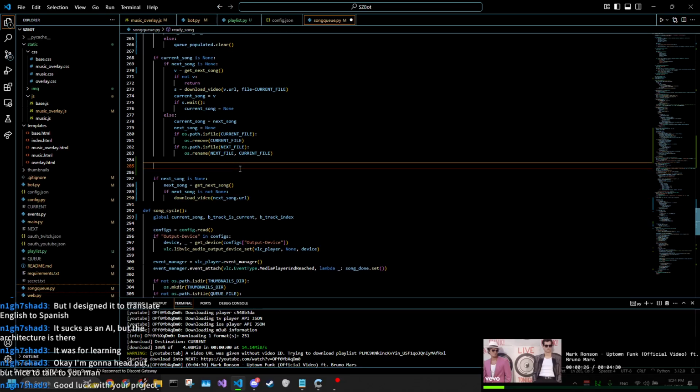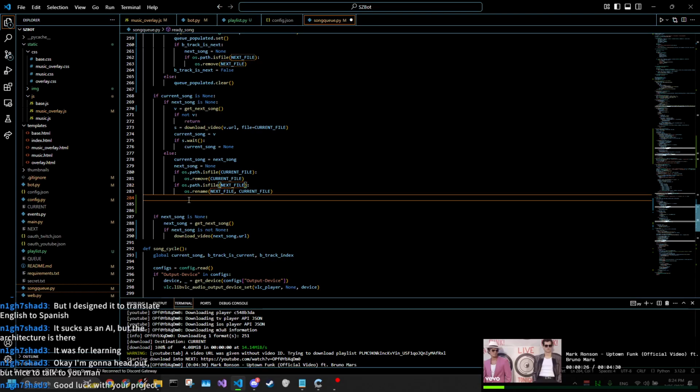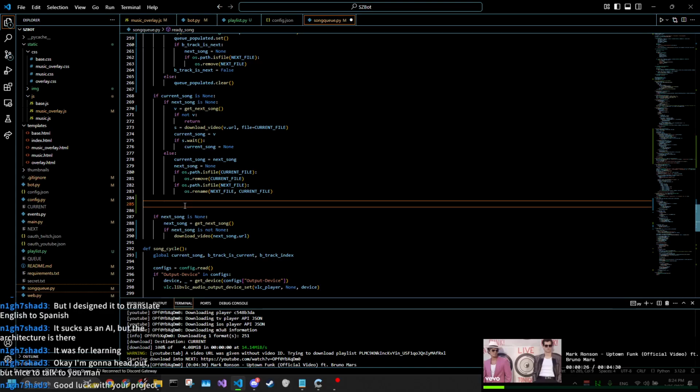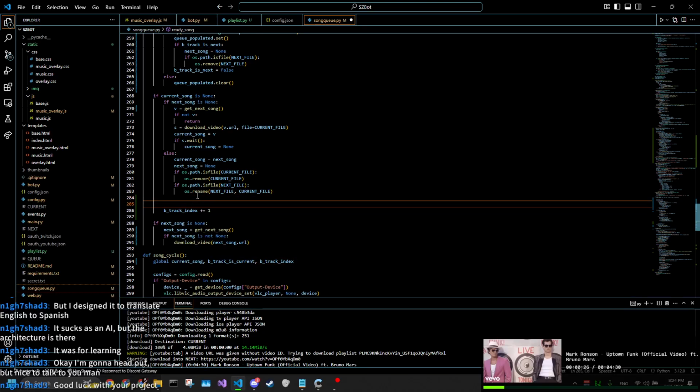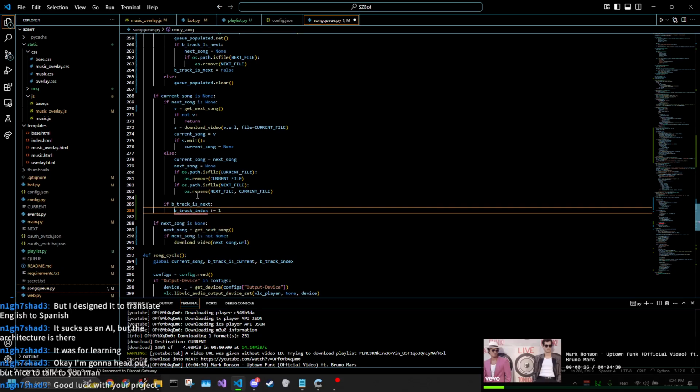Yeah, it should be incrementing here. I think the problem was that there was no next already, so it was doing this one when I had it under here and it wasn't incrementing. So I do need the track index to be incremented here if B track is next.